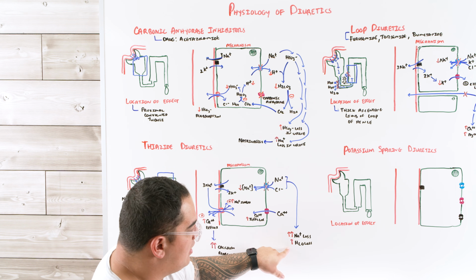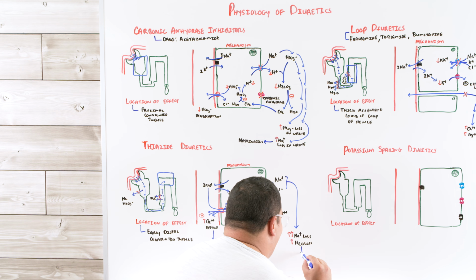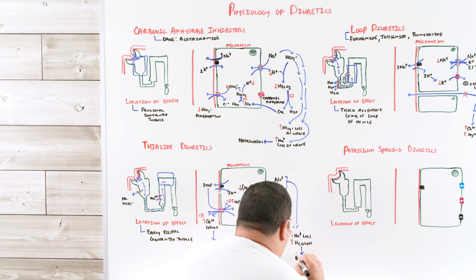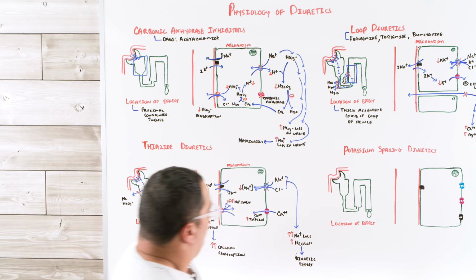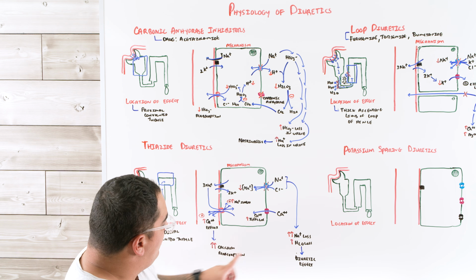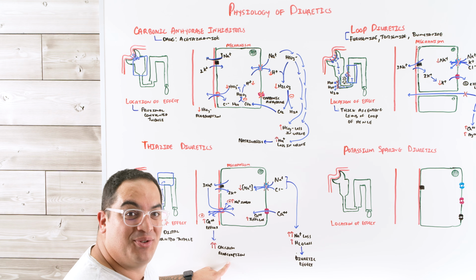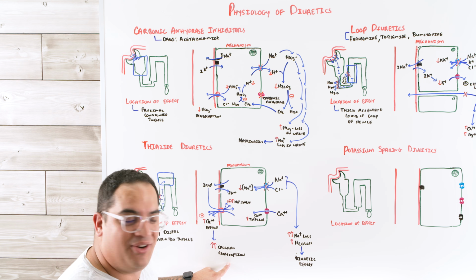So you're going to get sodium loss and some water loss. And that's going to give you that diuretic effect. This is what's going to induce that diuretic effect, and it's going to be a true natriuresis effect. Now, the other concept is because we're not actually causing calcium loss, you're going to get increased calcium reabsorption. So these patients actually can have hypocalciuria. They don't dump a lot of calcium into their urine.